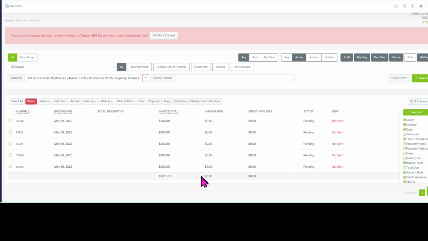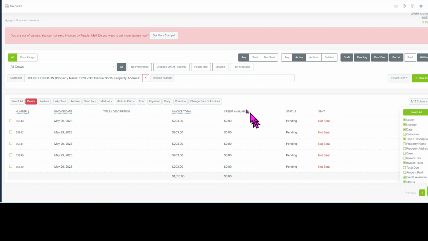Now we have our invoice total, the amount paid. If we know the customer hasn't paid anything and they don't expect to have paid anything, then the amount paid column is also superfluous. Now, had they paid something, you would have wanted to leave it there. But for this example, we're going to get rid of it. So now we have credit available.